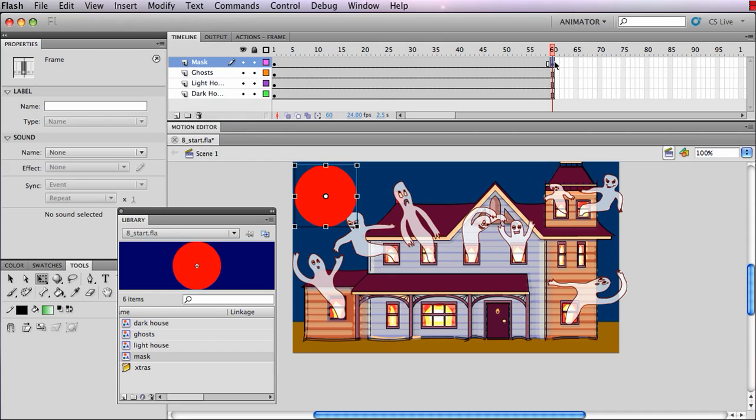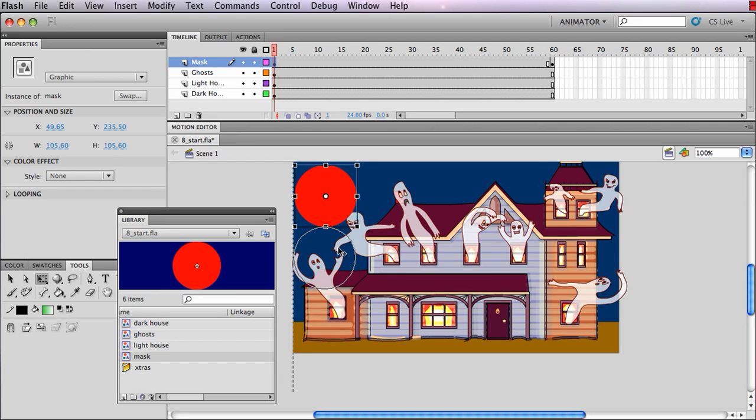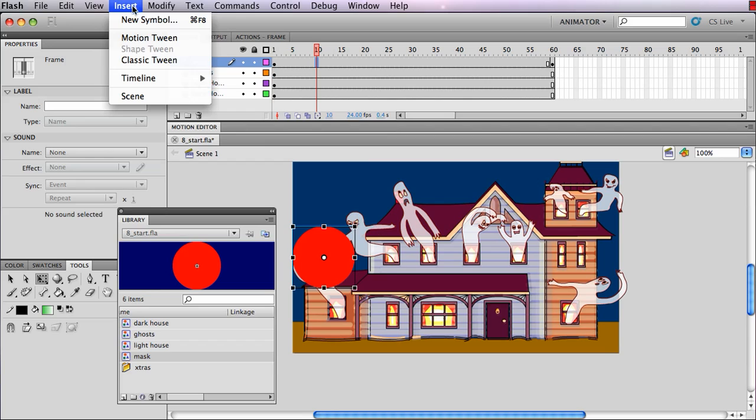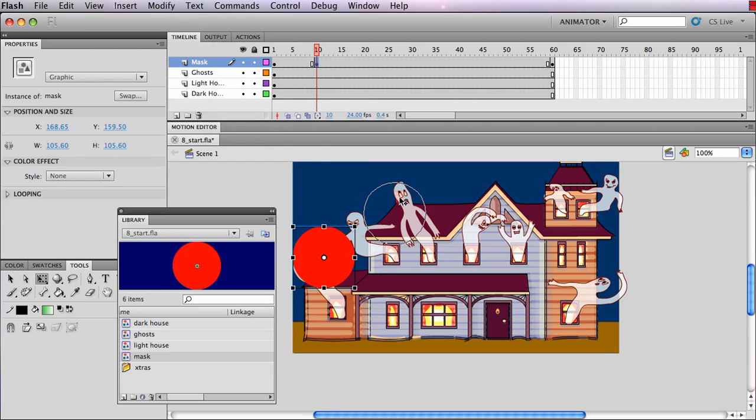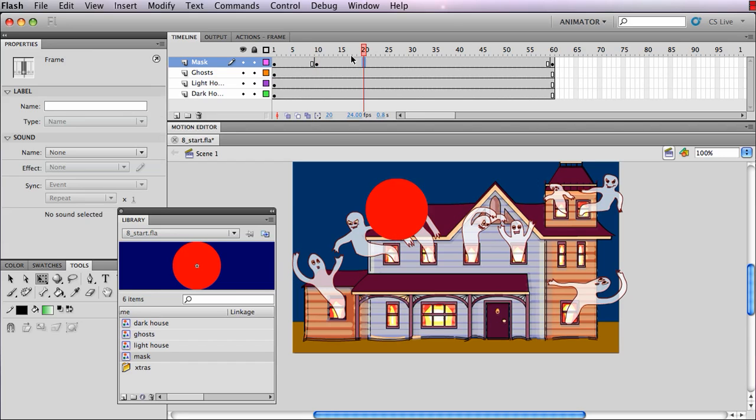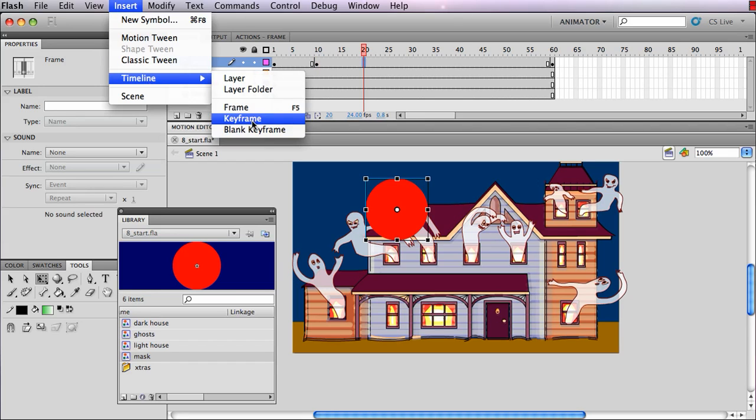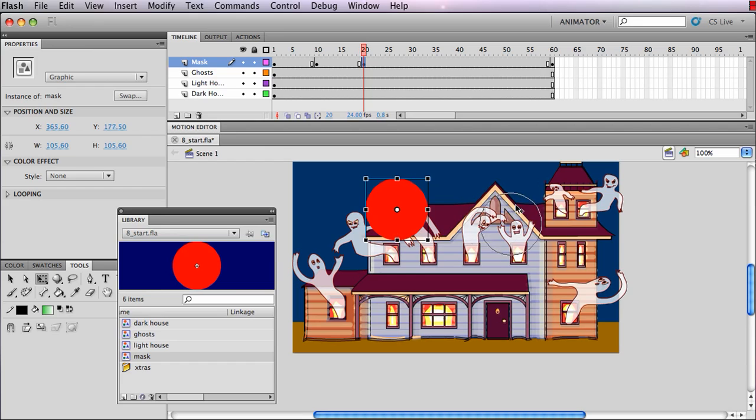Now I'm going to set the positions of the mask. I'm going to click keyframe 1 to mark the starting position. Start it right there. Then at 10, I'm going to insert a keyframe and move the mask over. And then at 20, insert a keyframe and move the mask to the right.